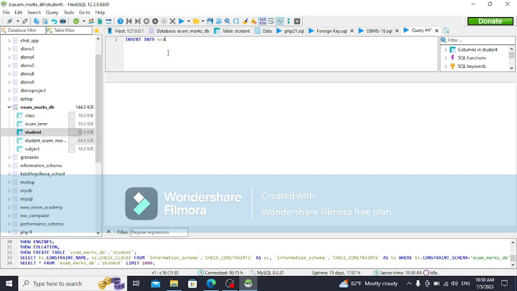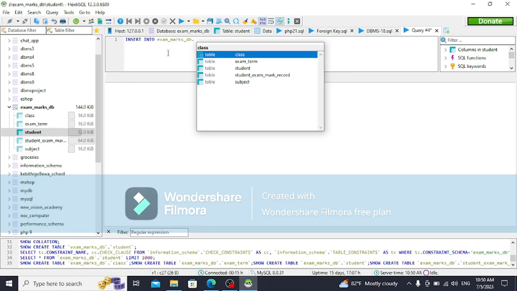I'm going to put the name of the database, and then click on dot, and the tables should come up with all the table columns and rows.